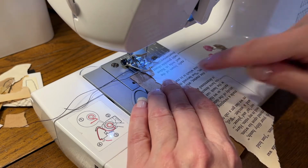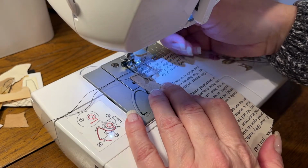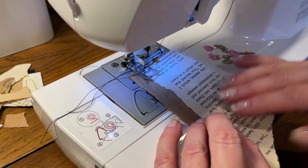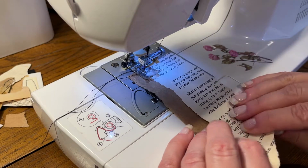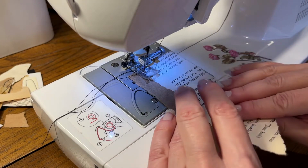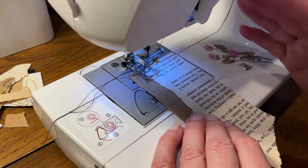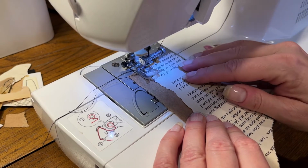All right, so I'm going to piece these two pieces together. One's overlaying the other slightly. I'm just going to put them under my foot, put my foot down, and I'm not even going to backstitch. I don't think you need to do that unless you're doing a lot of straight pieces in a row and you want to make sure that the ends don't unravel. But in mine, I just keep going around and around, so I stitch over a lot of my stitches anyway. I have this on a straight stitch. This is a 3.5 on my machine for the length of the stitch.